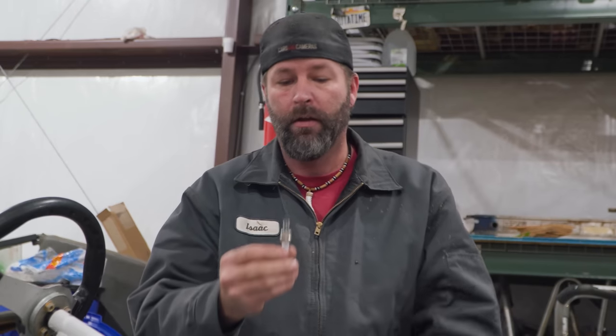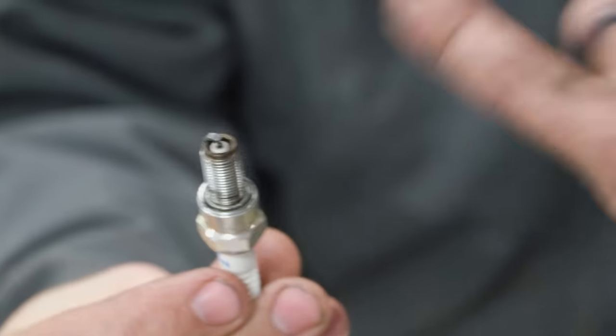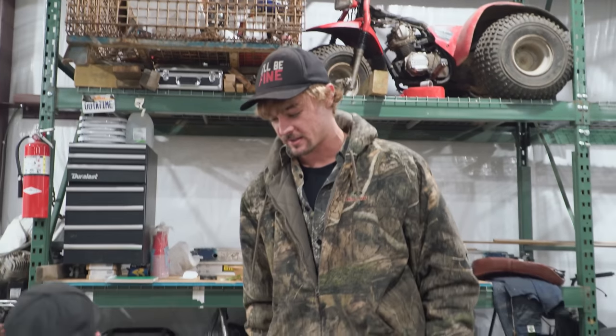She's lean. Check it out. Oh, wow. That's lean. So you see how it's brown around the ring? Can you hurry up? My fingers are burning. And there's a discoloration on the tip, so it got too hot. That's a lean mixture. So we're gonna fatten it up a little bit, a lot actually.